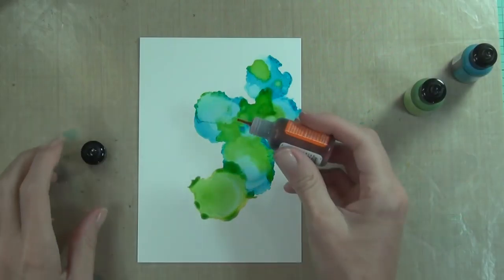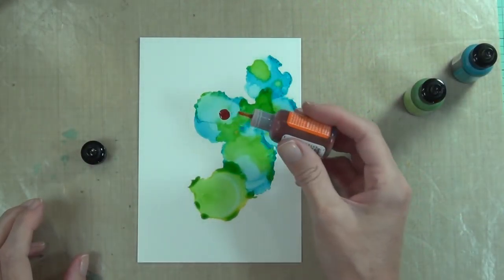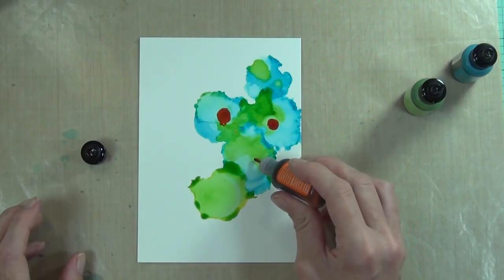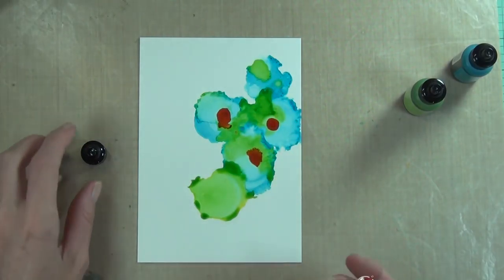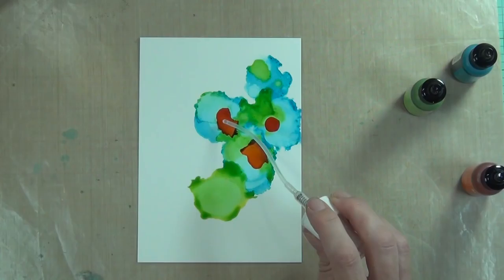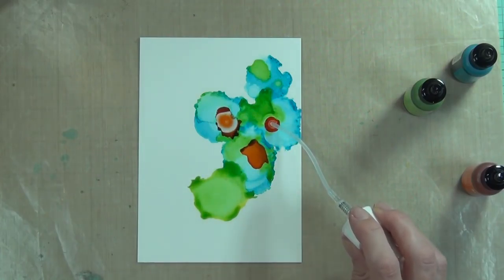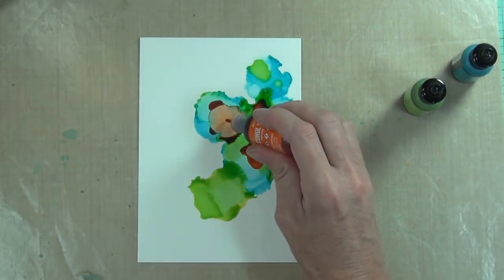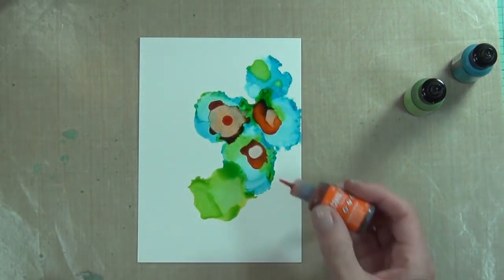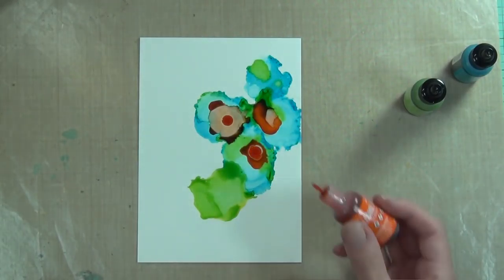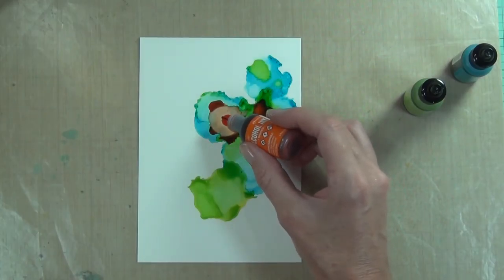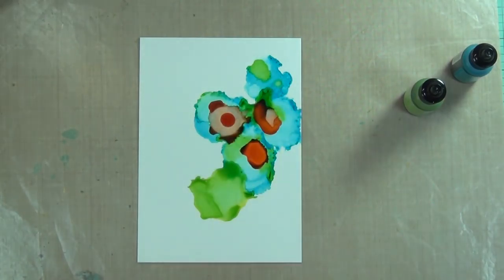I was really surprised actually how far the alcohol pushed the colors out, and apparently the blending solution that you can buy works really well, even better, but I just don't have any of that here on hand. I will have to get some though. So once I sort of got this how I thought I wanted it, I just kept adding and dropping, and once I was ready to sort of think well that's how I want my end colors to be, I did set this aside to dry for quite a while.